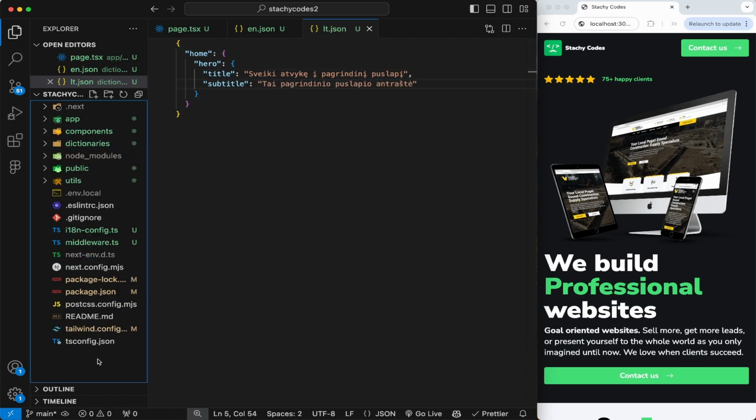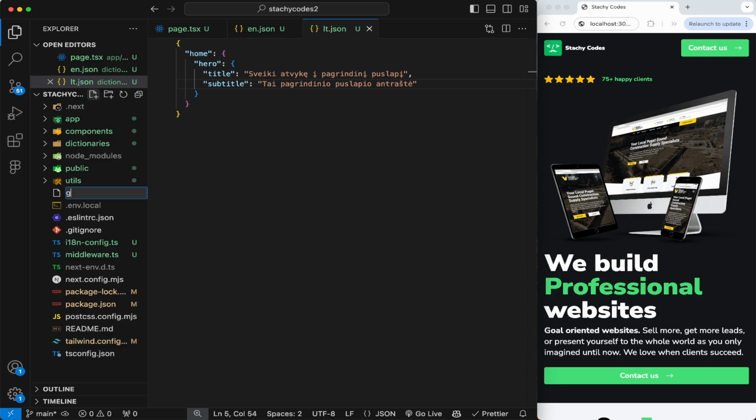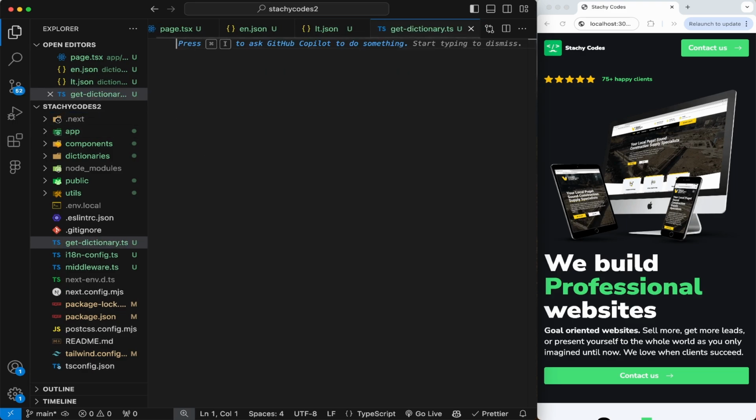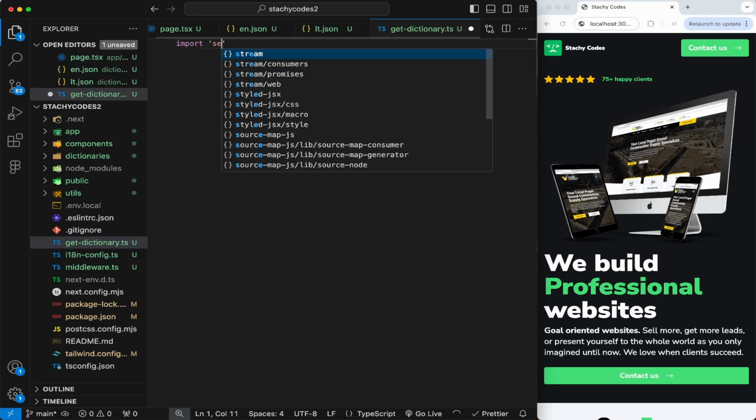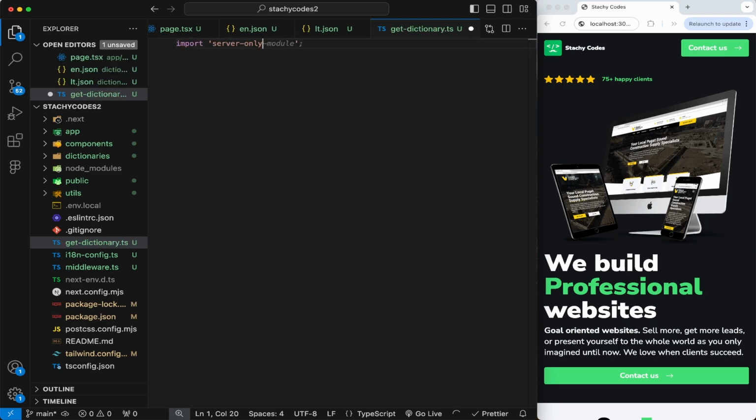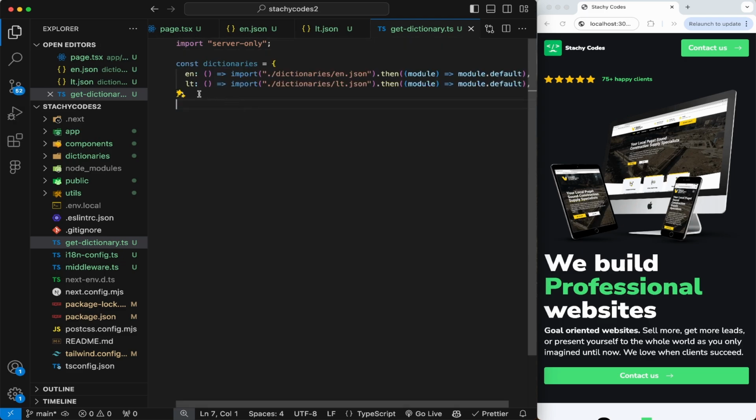The next thing we need to do is to create a getDictionary file in the root. Here I am importing server-only, so this will run only on the server. And now I want to asynchronously get my dictionaries. And now we're going to create a getDictionary function. It will be async.